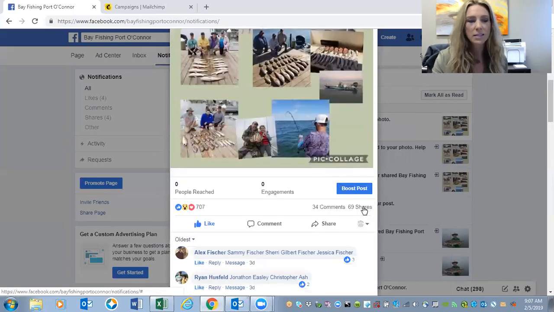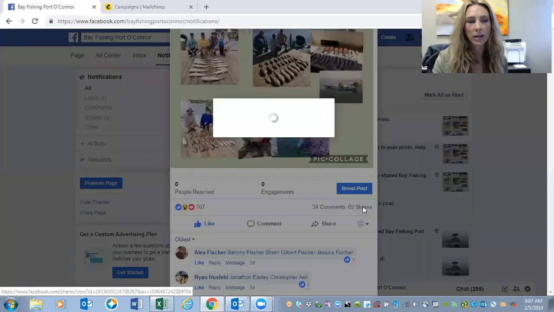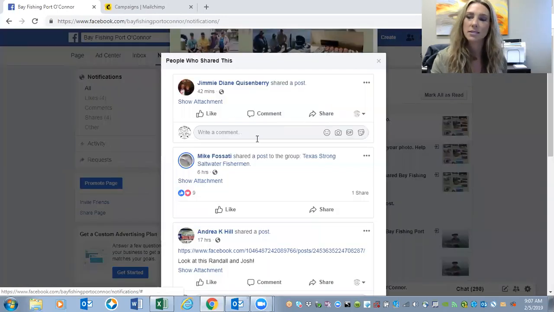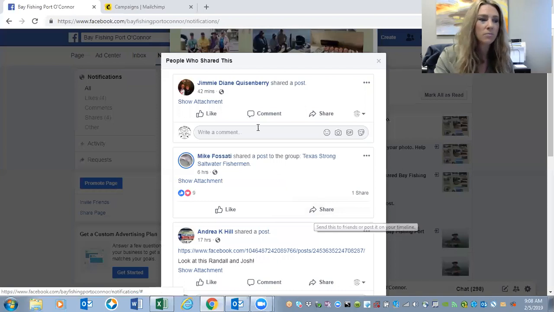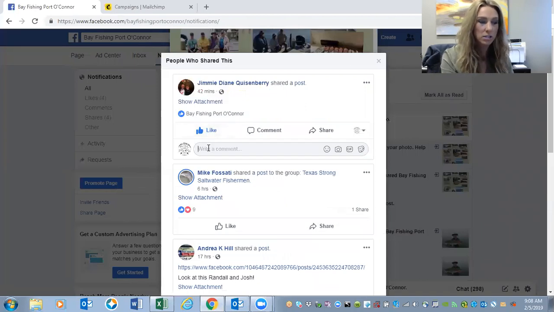of his. But these 69 shares, what we always want to do on shares, guys, is we want to go in, and anybody who has this set to where we are able to see their share. Now, if someone has their page set to private, you will not see their share, just because that's the way notification settings work on a private page. But these people must all have their pages set to public, or they are another business page. What we want to do is we want to go through on all these people who have shared our image, and we want to say, thanks so much for the share.